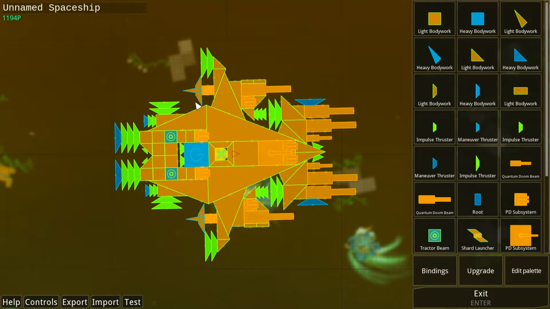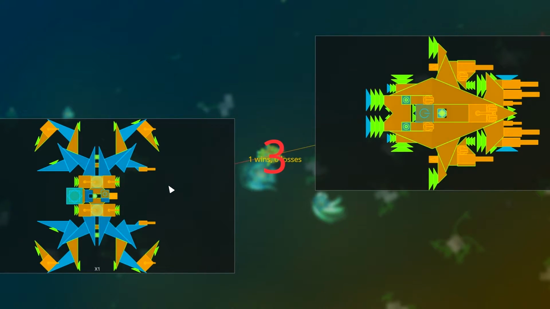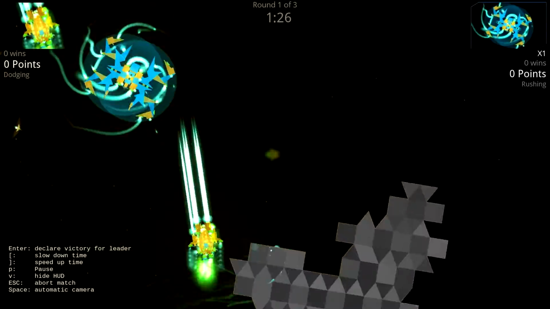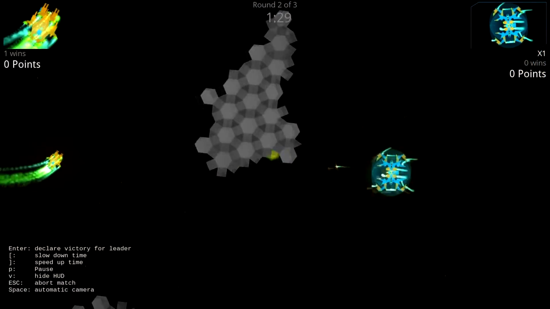Let's see. Should we put some backup somewhere else too, just in case it does get blown off? Probably. We can put a little one here too to keep us from spinning. And we got these two up front as well. Alright, let's see if that fares any better. I think that's the same vehicle we just faced. Alright, I'm not sure, was that a win?